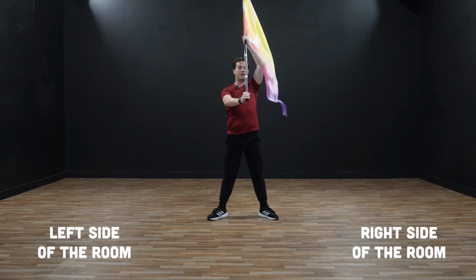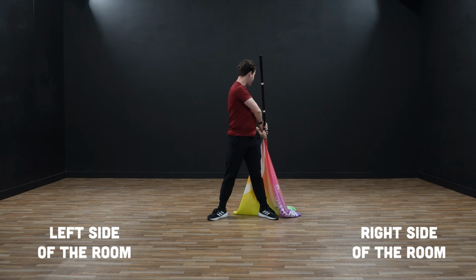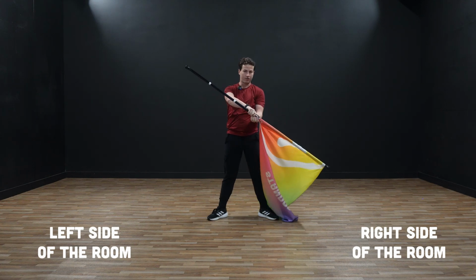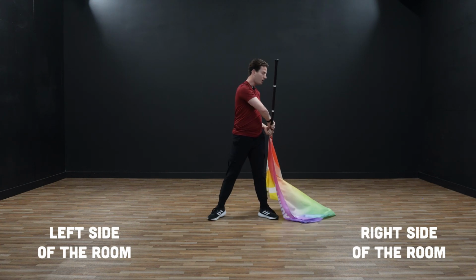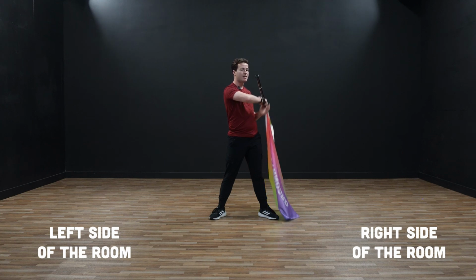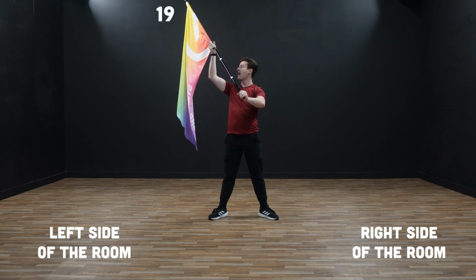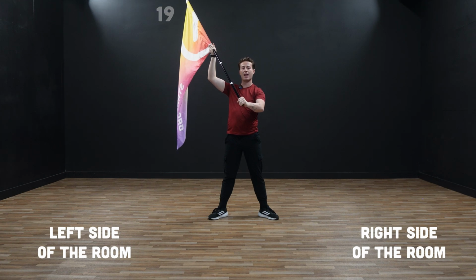So I went 16 stayed the same, 17 stayed the same, and then I slide that left hand down to the tab for 0.18. Both of my hands right now are splitting the tab equally. This will make sense in a second, I promise. From 0.18, I'm gonna leave my left hand at the tab, and as I go up to 0.19, my right hand is gonna slide to the bottom crutch tip. Now my left hand is on top and my right hand is on bottom.